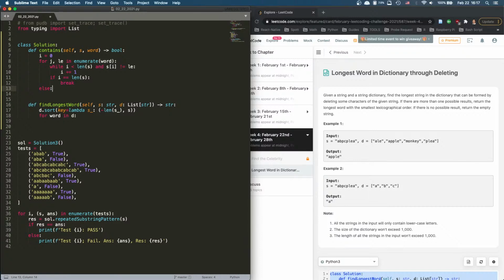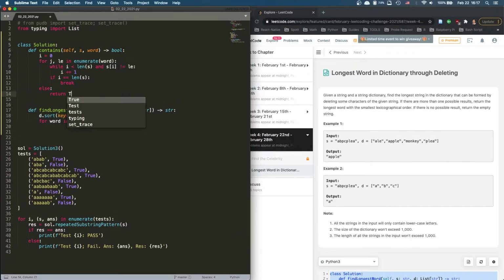Else is when it breaks, right? I forgot. I'm not in myself today. A for-else. So for-else is when this does not break. Okay, so if there's a break, we don't need to go through. So else is going to be returned true. That means we finished the top.